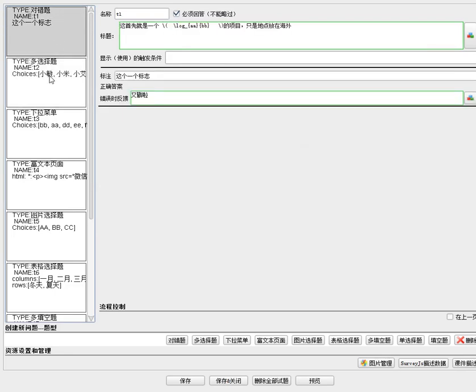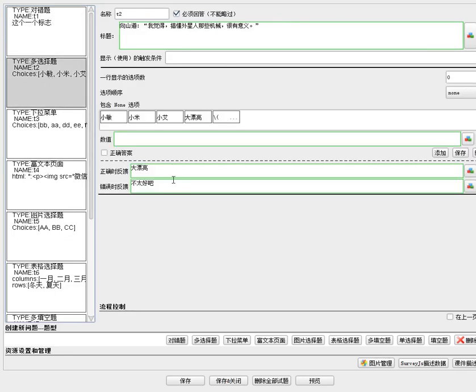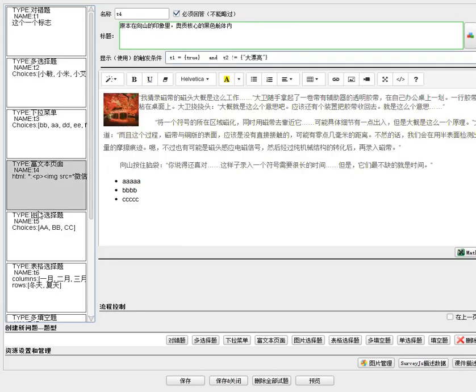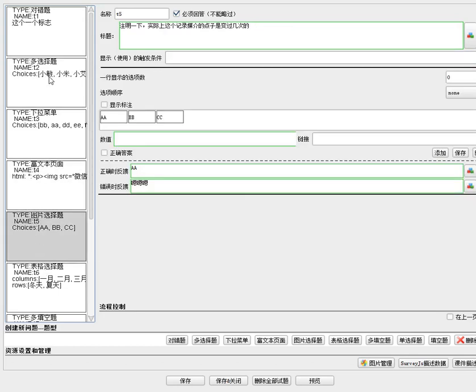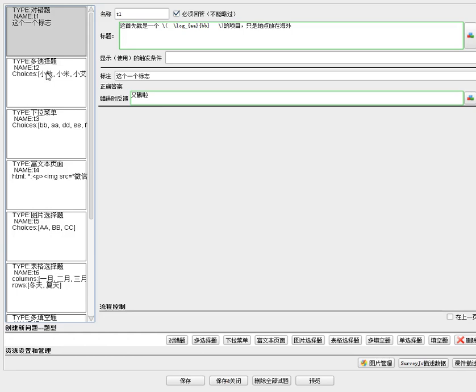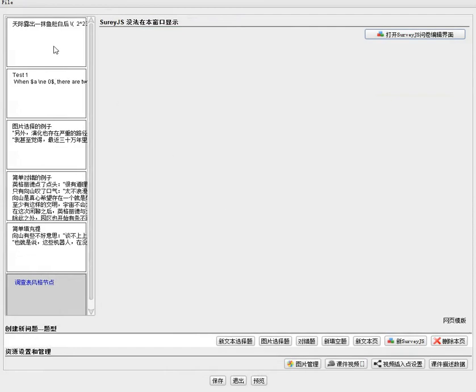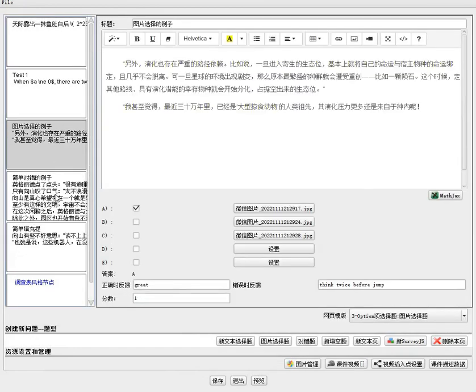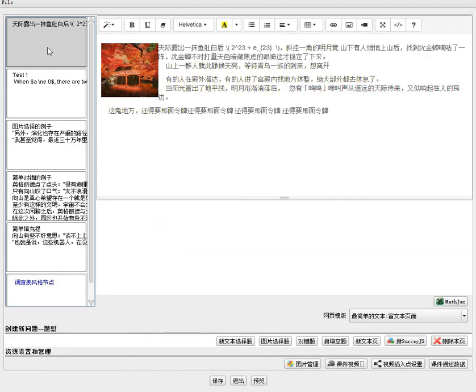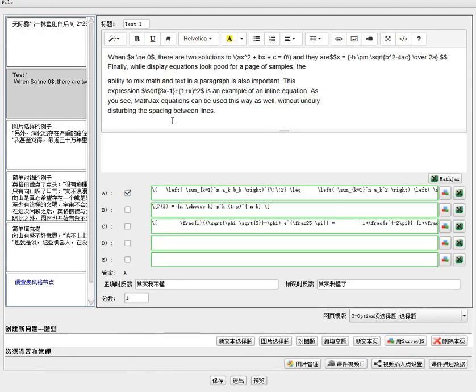Pay attention to all the places marked with green boxes. In fact, it directly provides support for mathematical formula input. This is another type of question. For example, this is a multiple choice question.